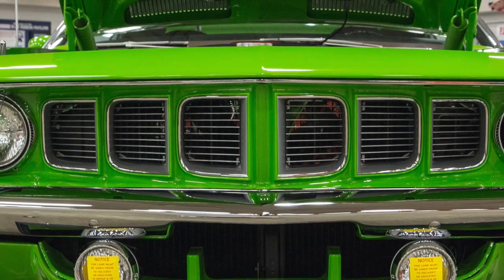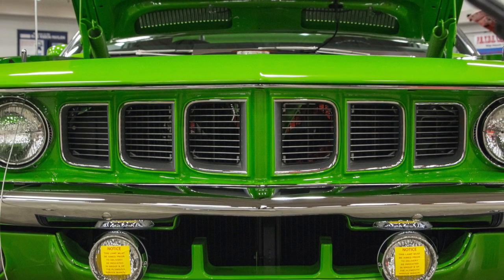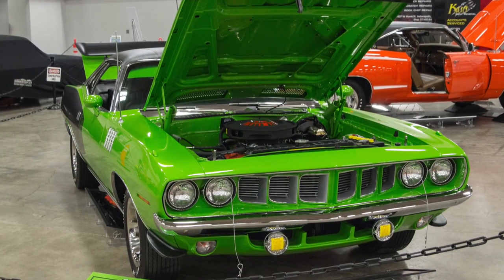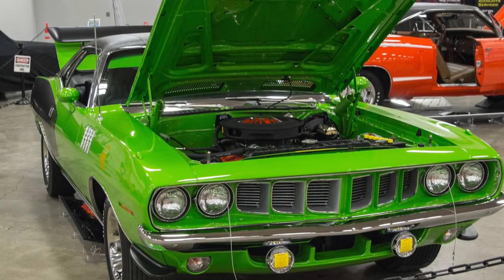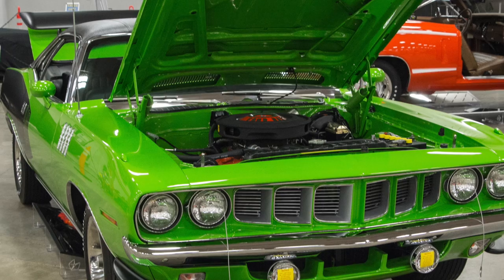We debuted this car at the St. Louis show in September of 2016, then the McCacken show, and then here. Now on part of the restoration, I know it was out west, so that kind of helps a little bit. It helped on the sheet metal not being rotted, compared to another car that I have here that came from Canada.